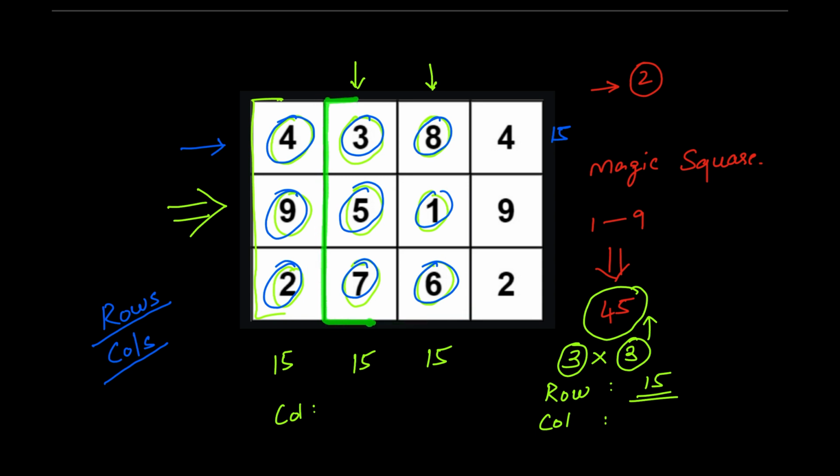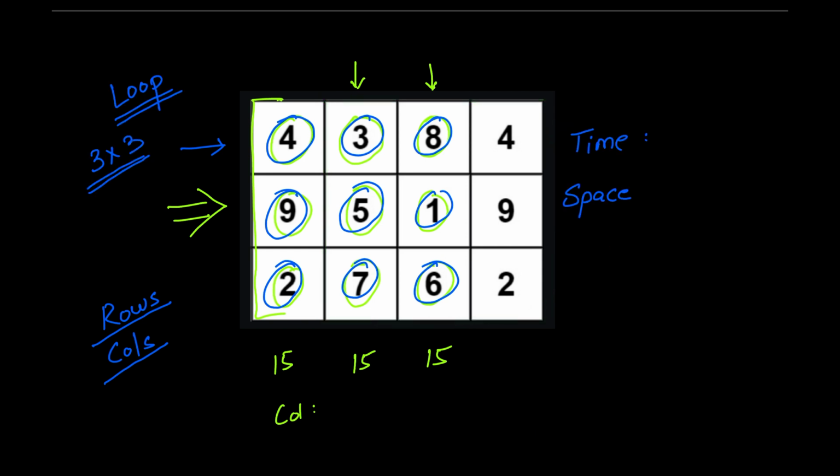At the end, once we have traversed through all possible 3 by 3 grids, we'll return the counter as our output. With this solution, our time complexity is O of m into n, where m and n are the number of rows and columns in the given input grid. This is because we need to traverse through all possible combinations to identify if it is a magic square or not.